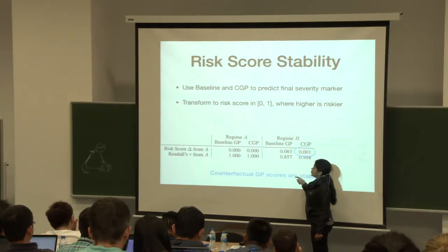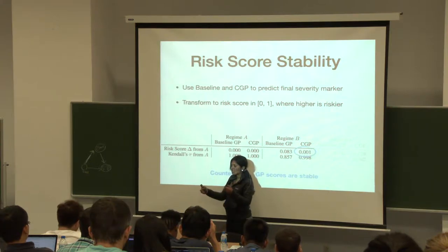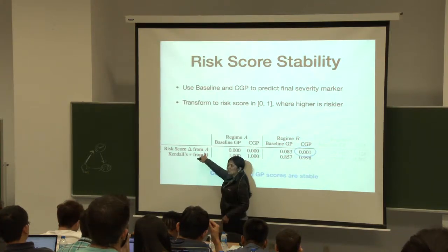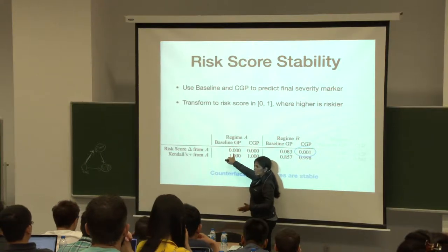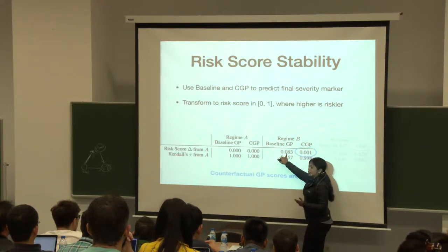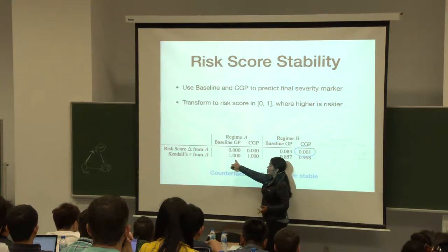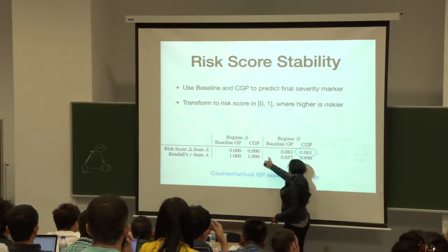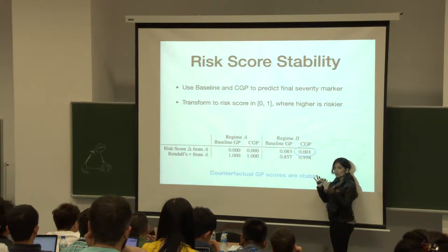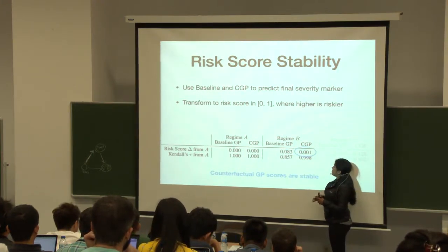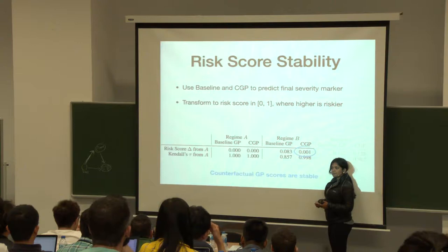So first thing you see is the risk score, the difference in the output. Regardless of the data set I train on, on my test set my output shouldn't change, right? So this is telling me if my output changes. For the baseline GP, if I train in A and predict in A, output doesn't change. But if I train in B and predict in A, my output changes relative to what I would have gotten had I trained in A. But for the CGP, this is not true. For the CGP, this doesn't change, but this doesn't change either. Does that make sense? So the CGP outputs are actually stable. You can perturb how people are practicing in the training environments, but the corresponding inference you're deriving is not susceptible to it. Yes?